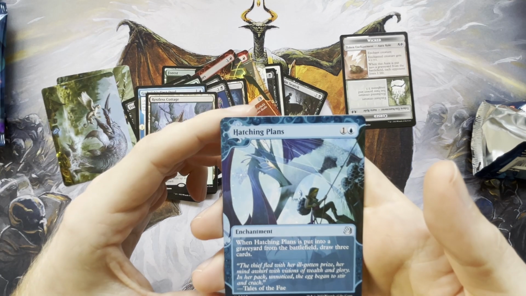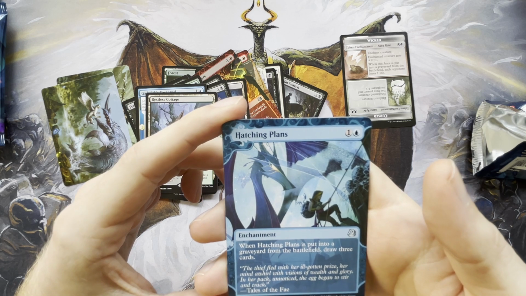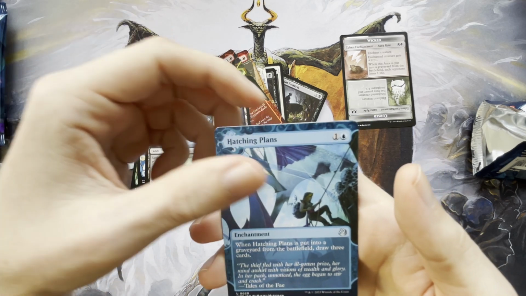Then we got Hatching Plants, okay. When Hatching Plants is put into a graveyard from the battlefield, draw 3 cards, okay. This might be interesting when we sacrifice it for our bargain mechanic.